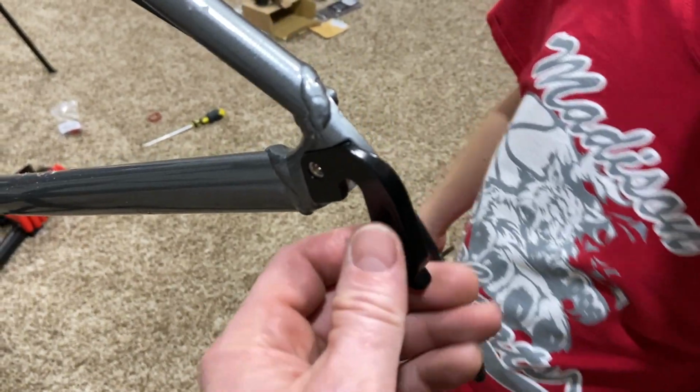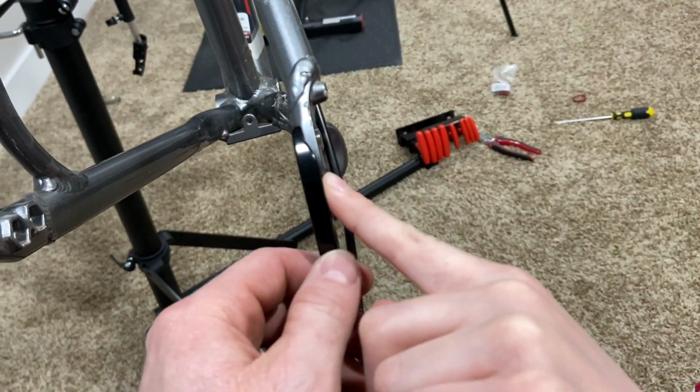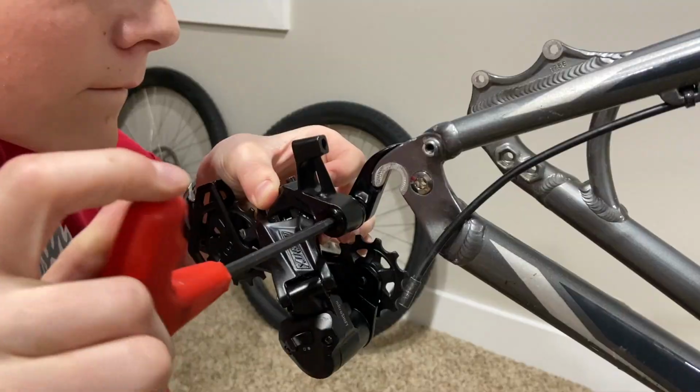All right, so that's the derailleur hanger. Is it normal that's not completely flush with the bike? Yeah. Okay. But we are just making sure that it's nice and straight.